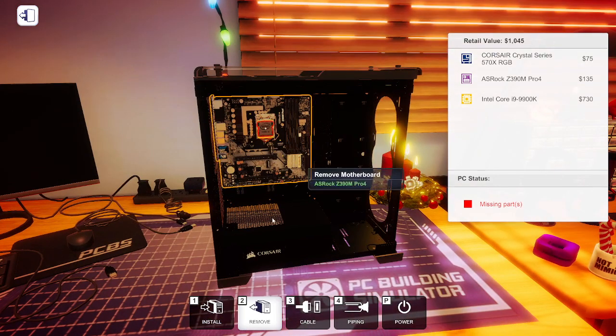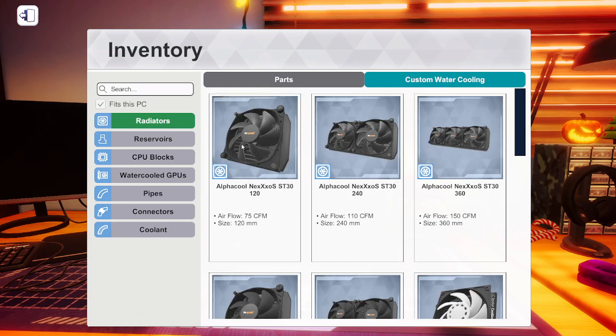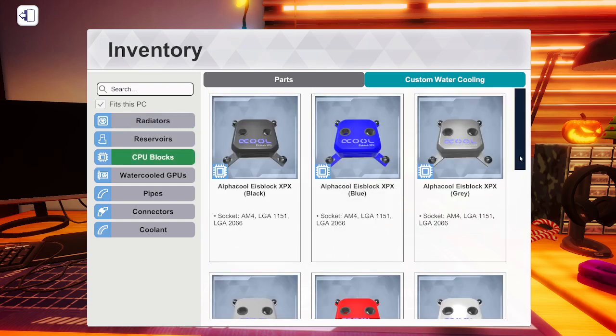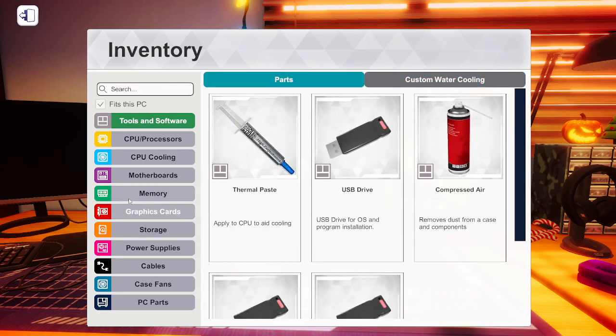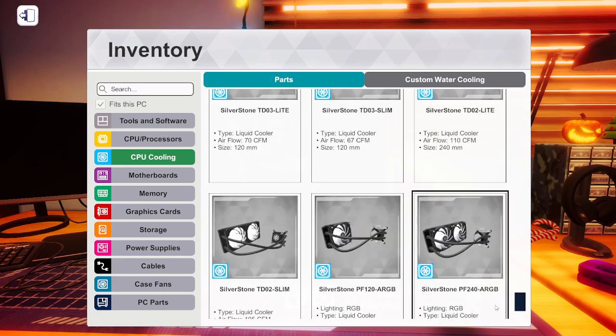I'm going to play around a little bit and see if I can do water cooling, because that'd be really interesting. So I'm going to go to custom water cooling, go to radiators, see if I can find a good one. I think I'm going to do CPU blocks, or no, I gotta find exactly what it is. So I'm going to go to like some different stuff. I'm going to go to parts, I'm going to go to CPU cooling, and I'm just going to scroll down until I see something interesting.